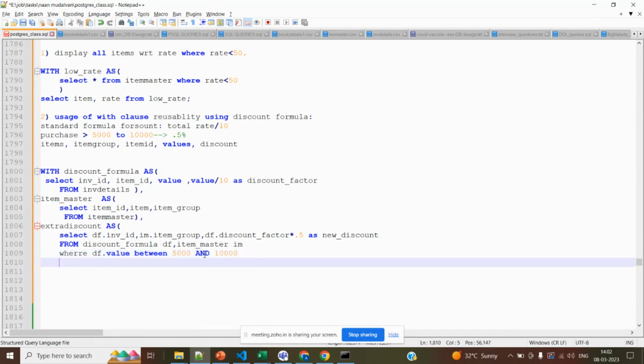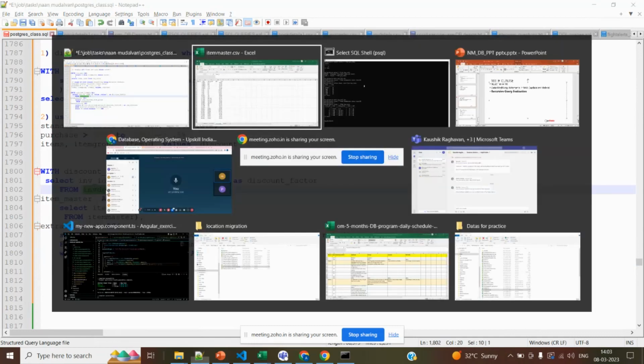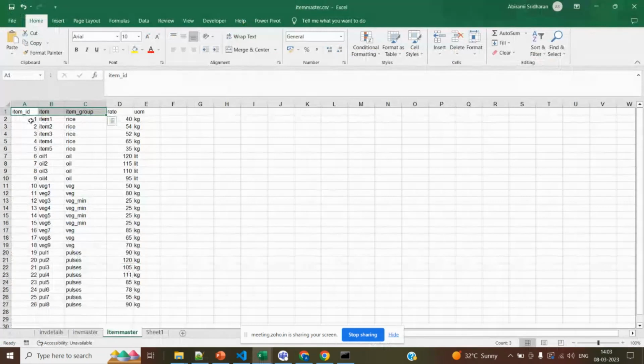And one more condition what I need to give is, see, for all the items, for all the item ID, which should be matched with the item ID in this invoice detail. See here, the item IDs, 1, 2, 3, like that.